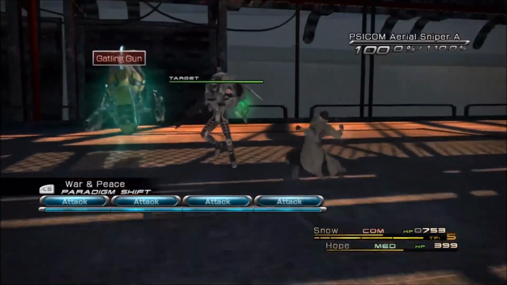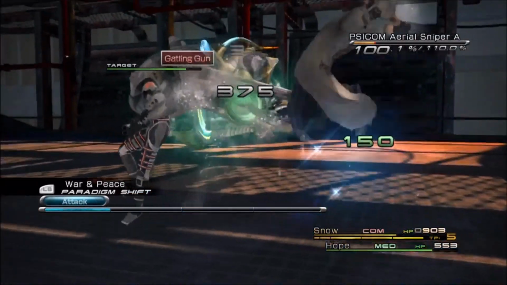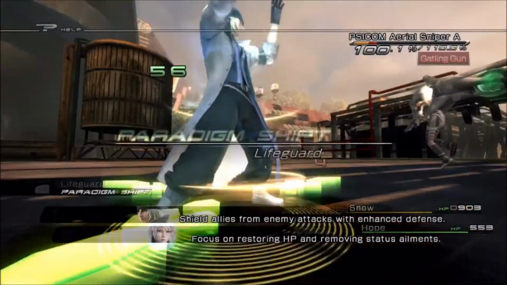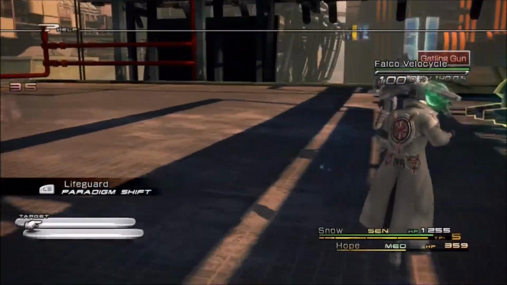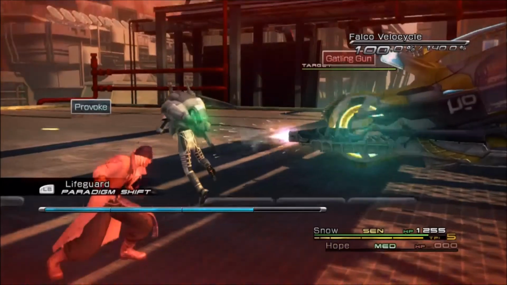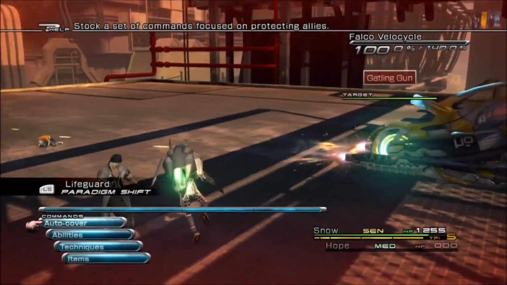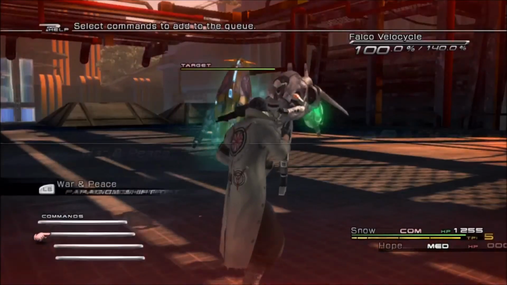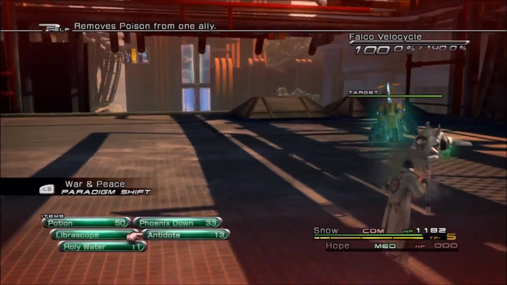But yeah, that's the power of a tanky enemy and two really good damage dealers. Hey, Hope's dead. So luckily, I guess he picked Hope, so now we can just Phoenix Down him again.